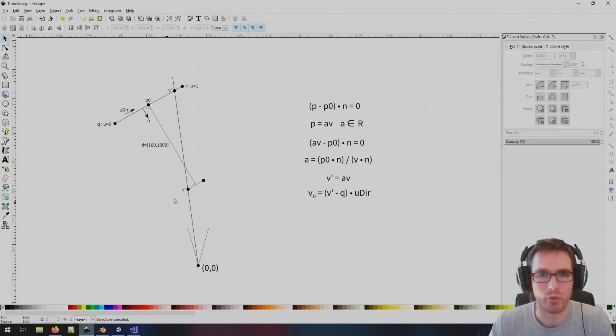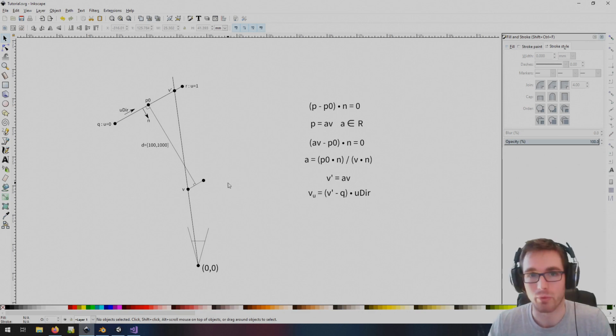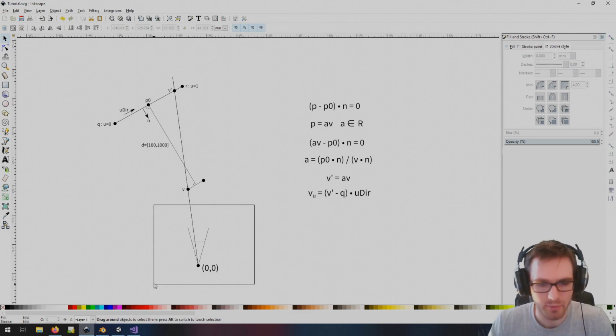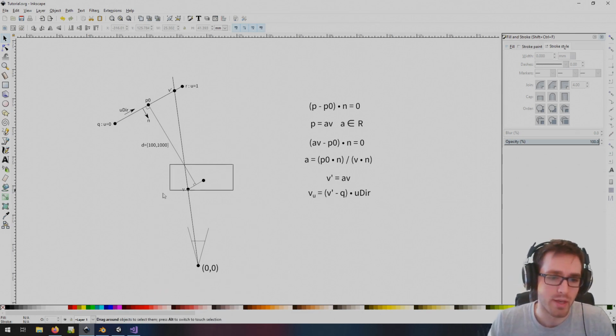So just a quick note, everything in this diagram is 2D, but of course it's implied that everything here is 3D. It's just much easier to draw and understand and look at in 2D rather than 3D, but we are talking about 3D space here still. So we're looking at this from the top, just for the sake of clarification. So we have a camera. The camera is located at 0, 0. Then we have a lens. The lens is located somewhere in front of the camera.